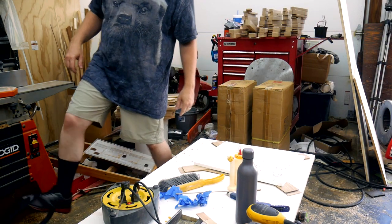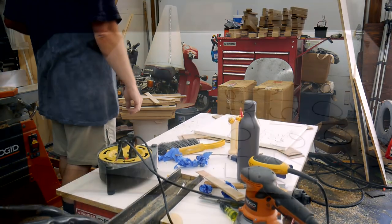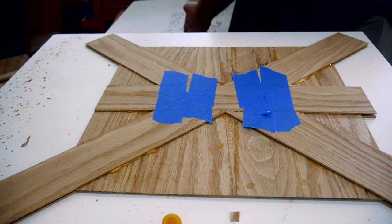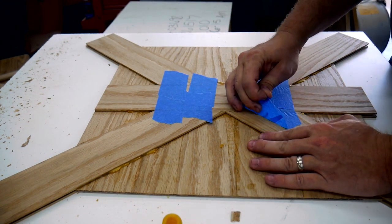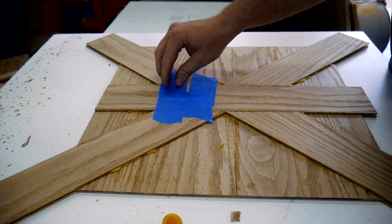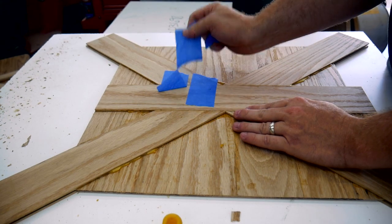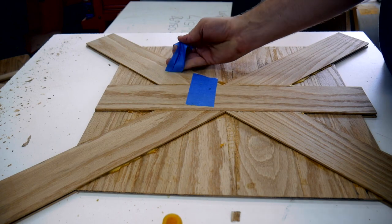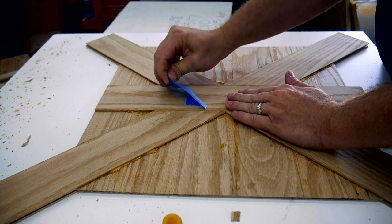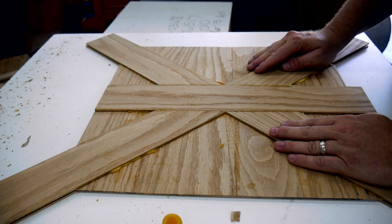This up now, get it to another working height. Alright, so here is the completed glue up. Let's see what it looks like. Now, by the time I got maybe to the fifth one here, I finally quit making so many mistakes. The hardest part was getting these seams to just stay there. Even with the tape, it would want to wander. It almost made me start believing that the glue was expanding or something, but I'm pretty sure it wasn't.